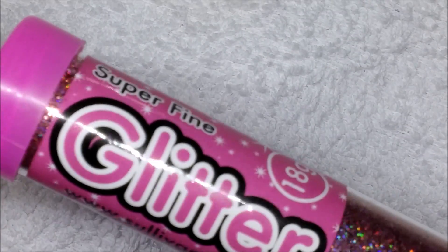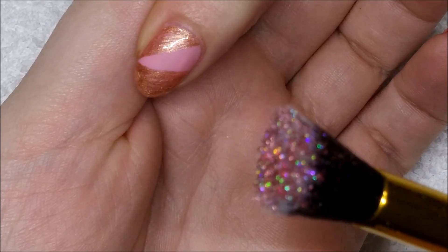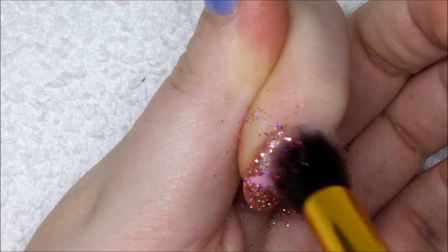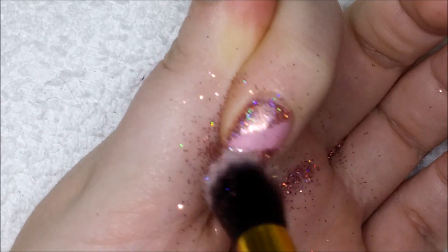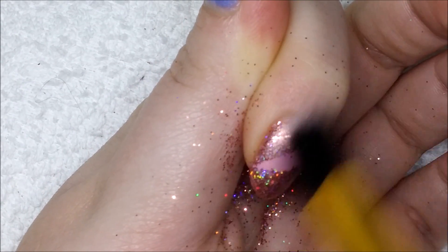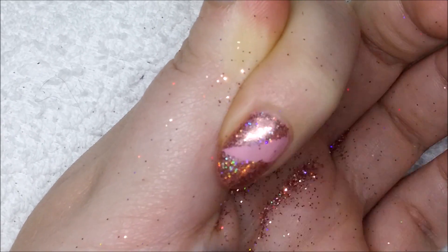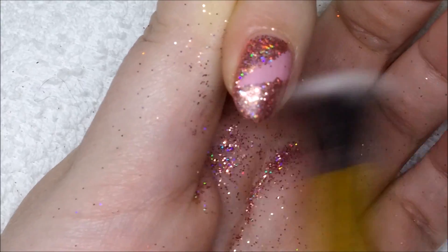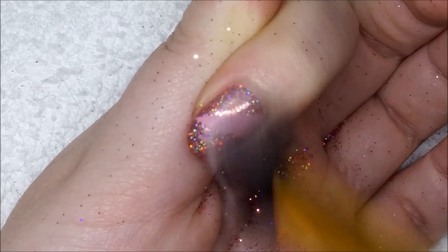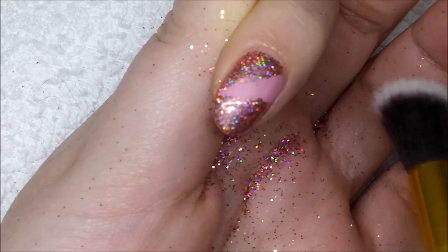This is the glitter I'm using — it's just a super fine craft glitter, a holographic pinky rosy color. I'm patting that onto the tacky layer, which I let sit for 30 seconds after it had been in the light, just to cool down and develop its tacky layer. I'm patting and burnishing the glitter in. I left this in real time because I wanted to show you how long I actually spend burnishing — I feel like I spend too long, but it works for me.